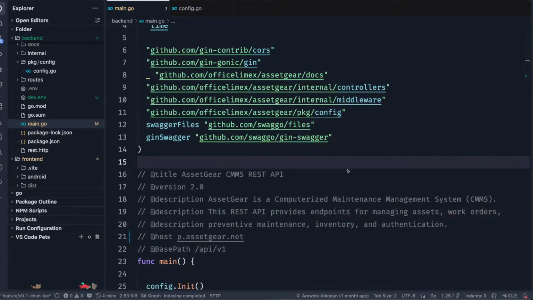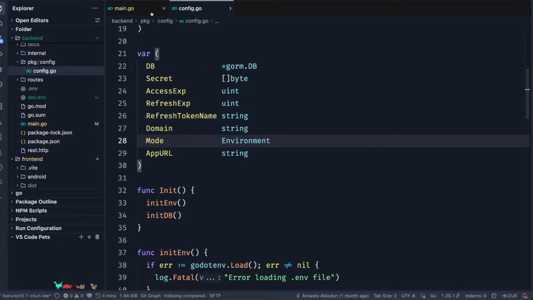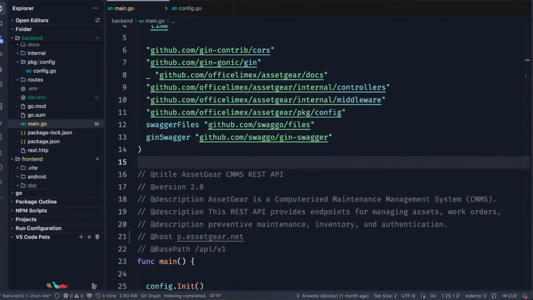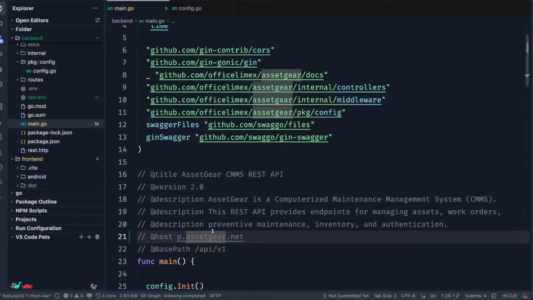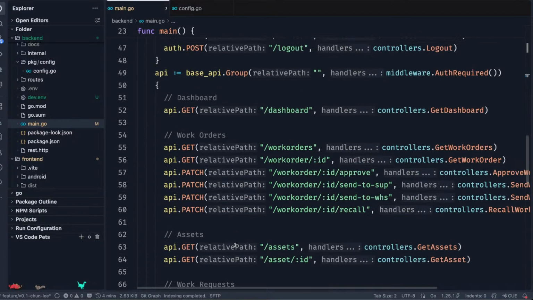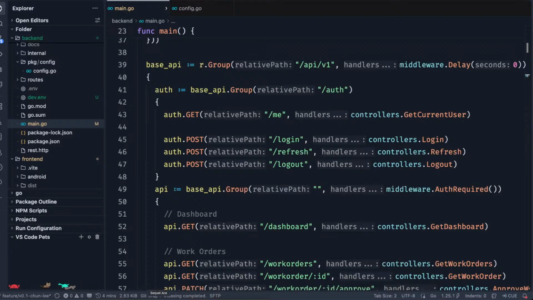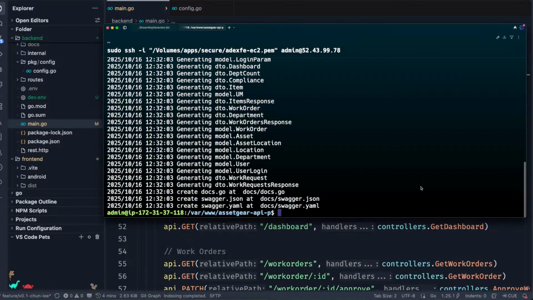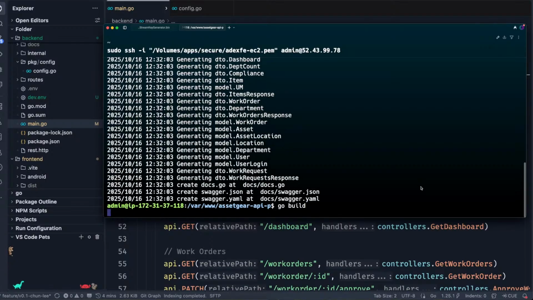Okay, so right now I'm a little bit stuck because I can't remember my own password to get to the server. So let me see if I can bypass that. I will start the server without the passkey. So let's go ahead and see if the server will start. It won't start, but let me run the build and see what I get. Eventually it's going to build it, but it's not going to be able to run it.